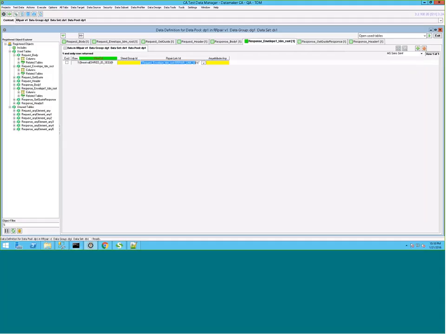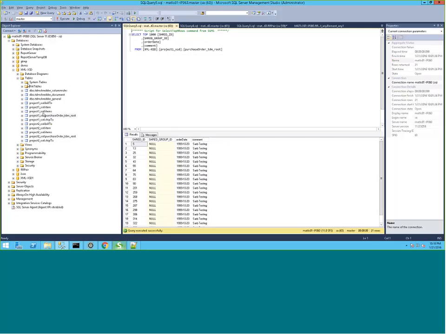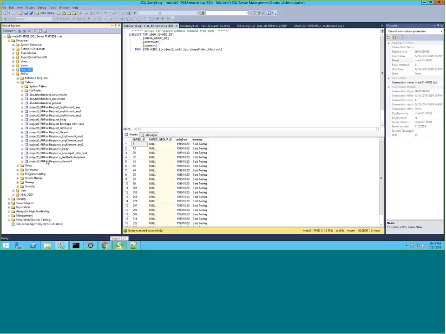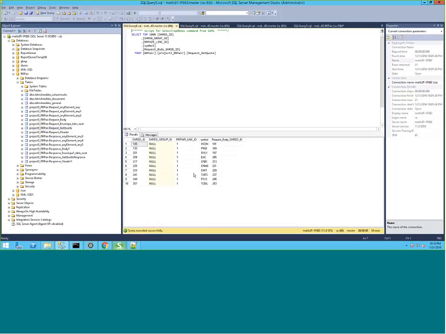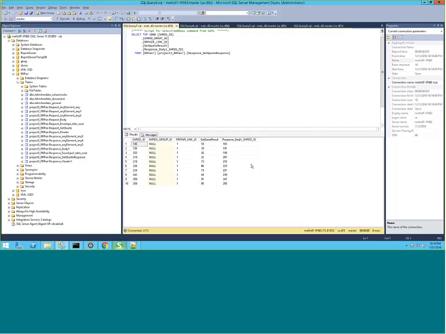And then once that is done, what I'm going to do is generate or publish more data. For the demonstration, I have created some data. If you see my RR pair request code, let's say, I'm going to query and see it has got some 10 rows. These are the codes that you would see. And if I see the response code, it also shows some responses for the first 10 values. These are the responses that it is showing.